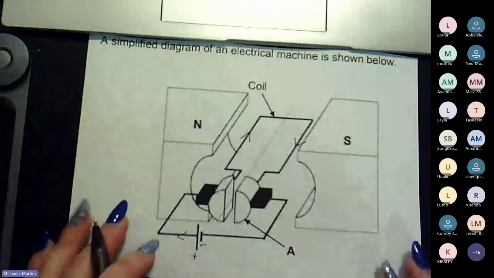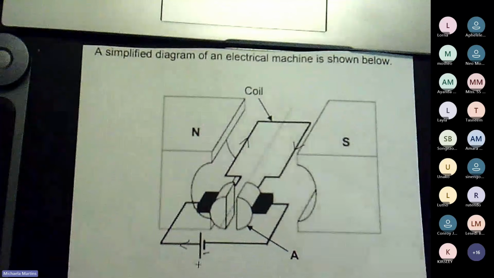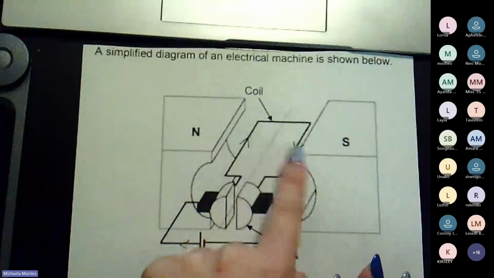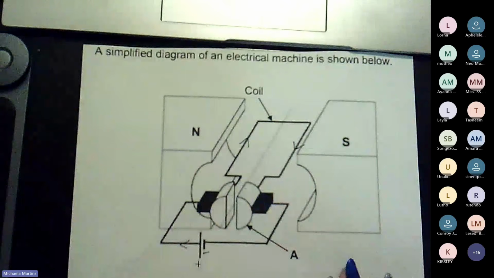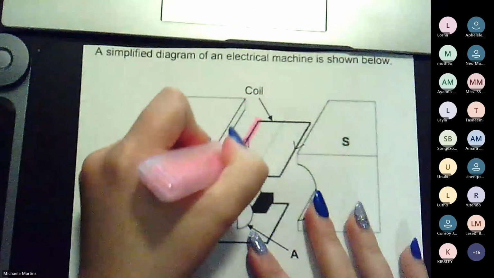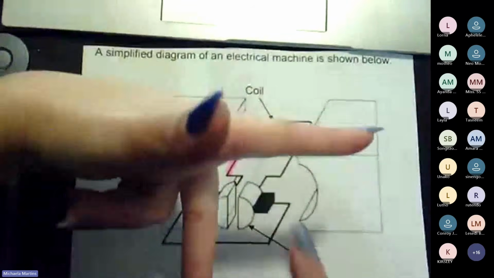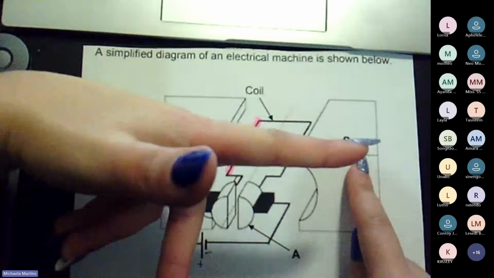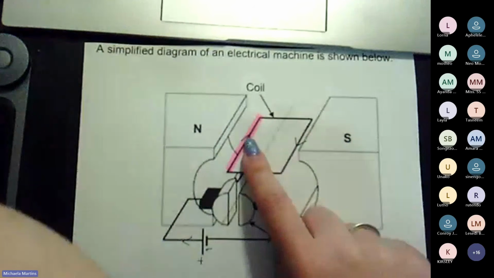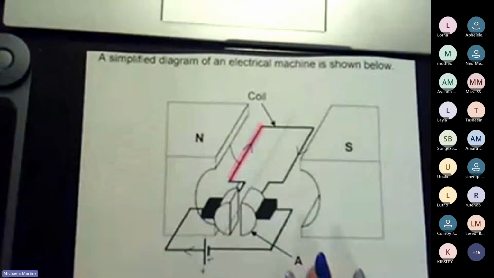When you decide which way this thing is turning, you need to focus on one of these branches. We're not going to look at both. It's going to confuse us. We're going to look at one of the branches at a time. So I'm going to focus on this branch, the pink branch, I'm going to call it. We point with our mother finger, our magnetic field finger, towards the south. This finger, this is the current going that way. It's not going this way, it's going that way.